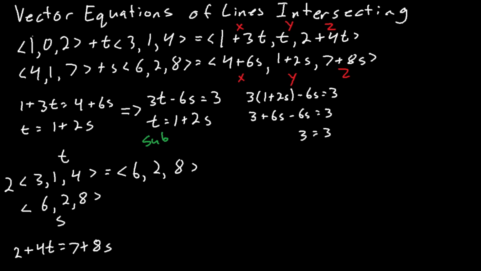And what a scalar multiple is, if you don't know or if your teacher didn't cover it, a scalar multiple of a vector is basically when you can multiply a number like 2 into a vector and get the same thing as another vector. Therefore, these two are scalar multiples. It would be the same if this was 9, 3, and 12, because if you multiply this by 3, these would come out to be 9, 3, and 12. So scalar multiples of vectors just mean that they are equal to each other if you can multiply any scalar value by either one of them to get the same thing.